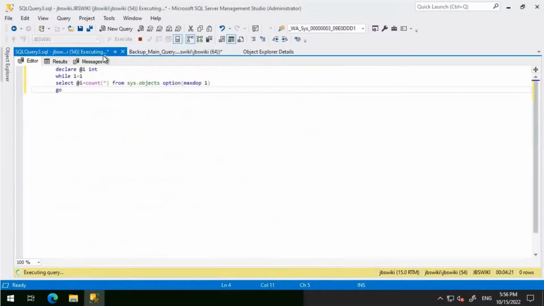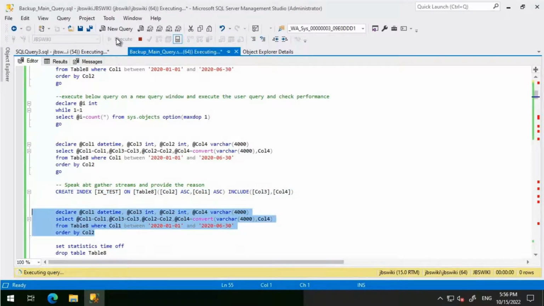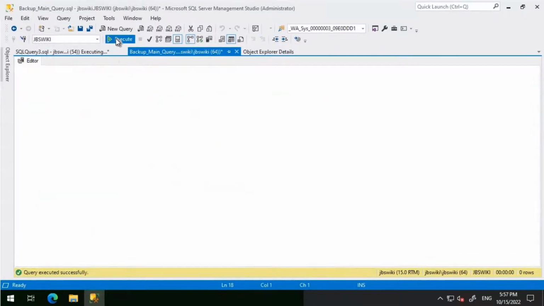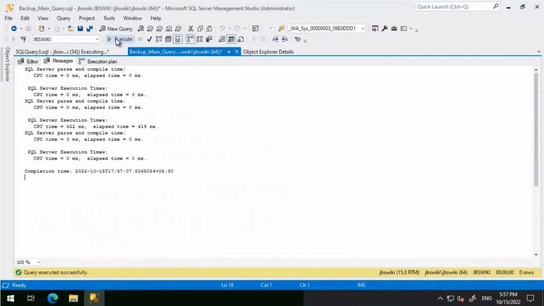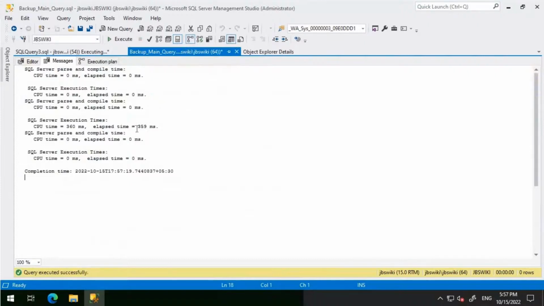Now this query is still running. What we'll do now is execute this particular query. Now what I'm seeing is the query is performing even better. It is completing in 362 milliseconds, 424 milliseconds, 386 milliseconds, 356 milliseconds, 419 milliseconds. Now we are back to square one, where we started with this query completing between 400 to 450 milliseconds. And now we are able to see it is completing within 350 to 420 milliseconds.